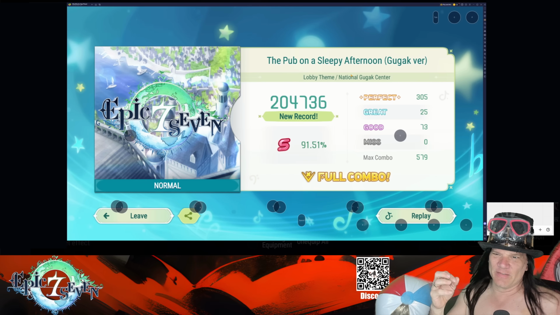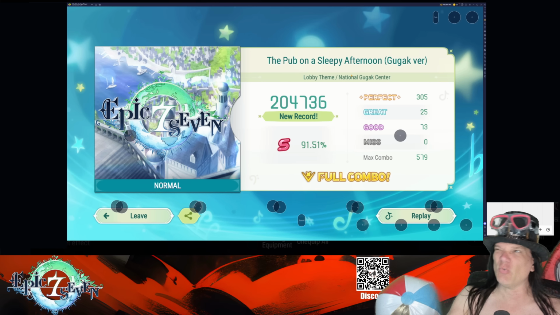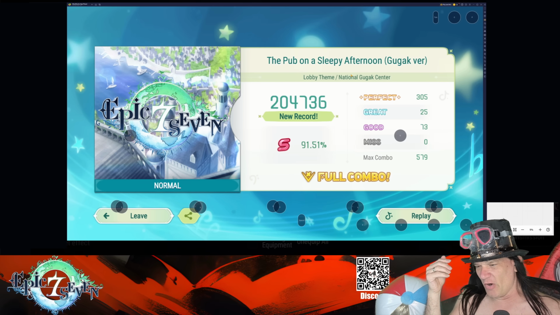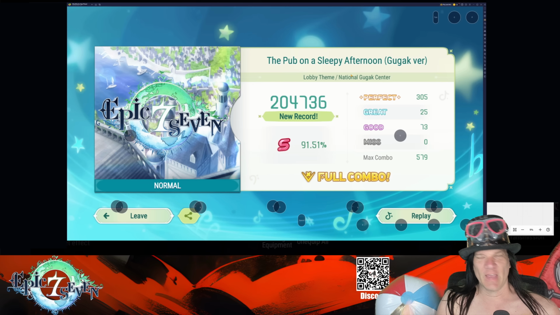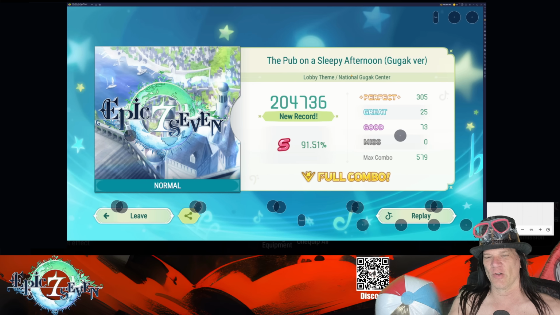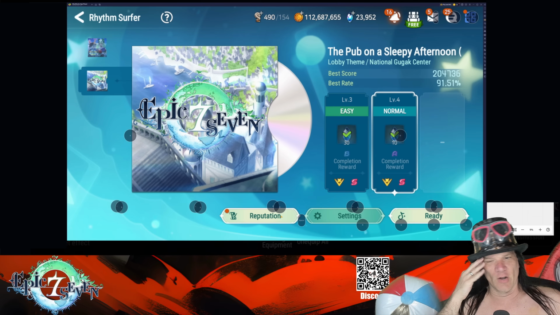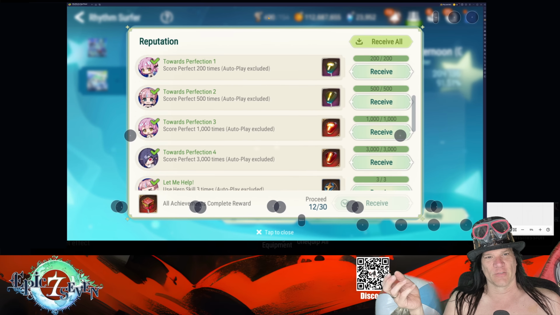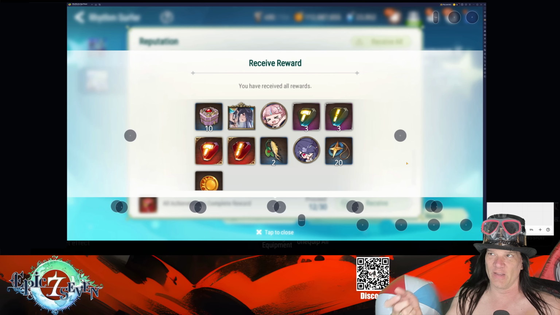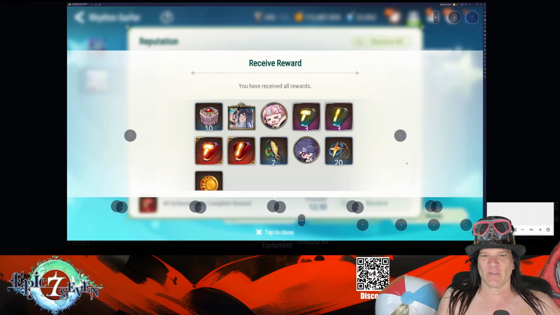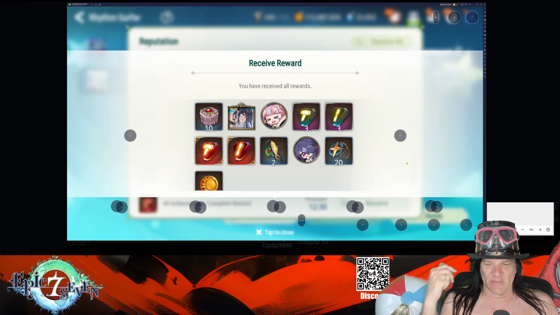And once again, I tell you that this is for people who just don't like Rhythm Surfer, who are physically unable to do it, mentally checked out of doing it, hate this style of thing. This is how you can go through, get all of your bonuses, because there's some good ones in here and you want to get those sweet, sweet rewards, right? But if you enjoy Rhythm Surfer, for the love of God, don't do this. Unless you're just hard stuck and it's the last few days, enjoy this.